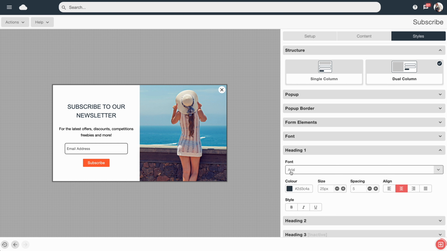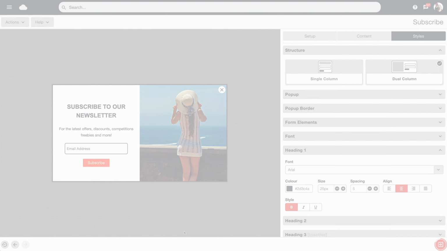So we can see at the moment it's set to Arial and is a dark blue and it's 25 pixels. So you can play about with these settings as much as you want to change the look and feel of it. So for example, we may wish to do a simple amendment such as just making it bold. We can click this here. We can see our heading has now gone bold. So you can customize these as much as you want and the software will remember them for when you use them on your newsletter subscribe form.